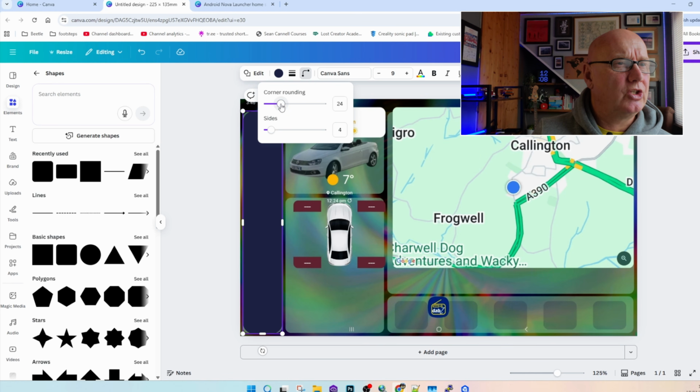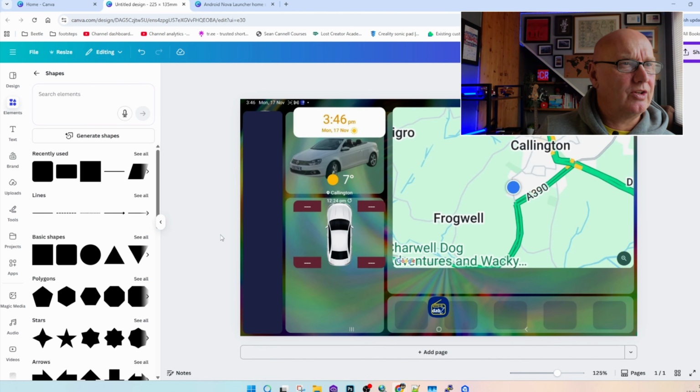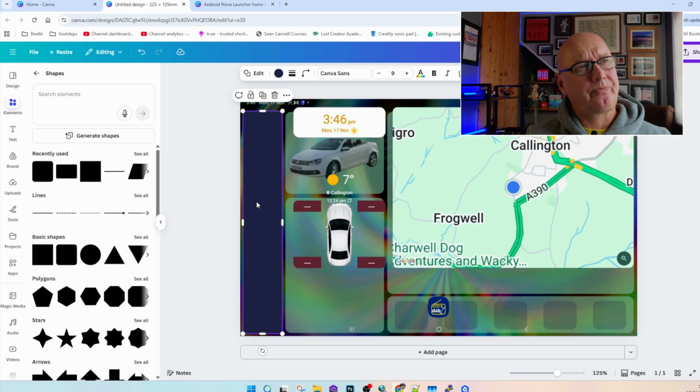You can change the shape of your corners so you can have it more rounded, or you can take it out further. So let's go for 10. That's a good one to remember. I'll type it in because it's always easier. And obviously you've got 4 sides, so you can change the size. So we've got that one.